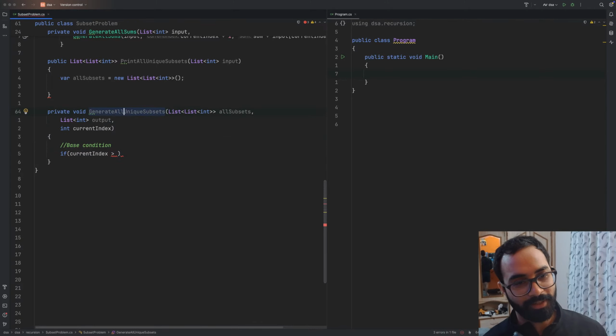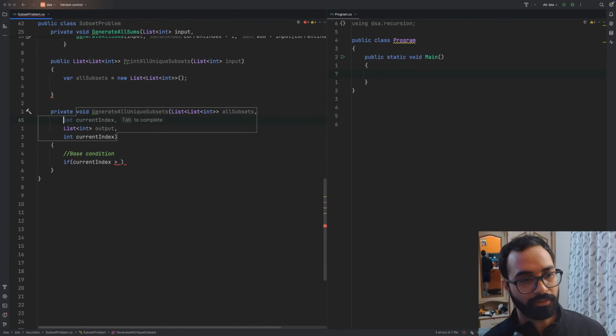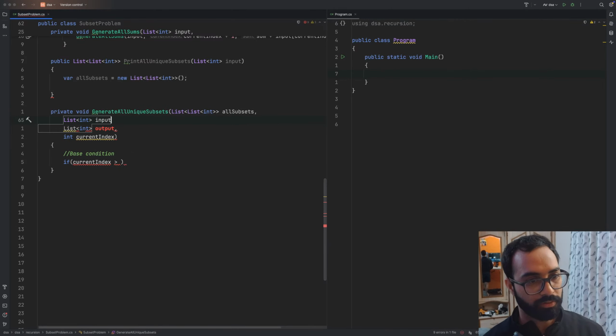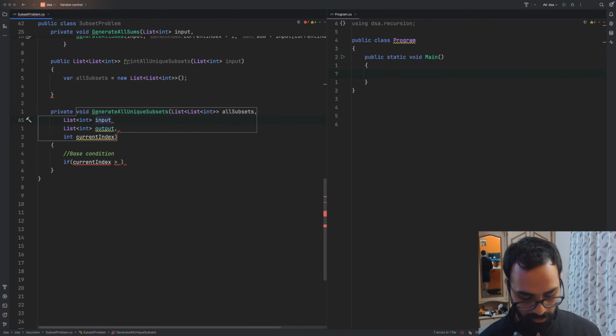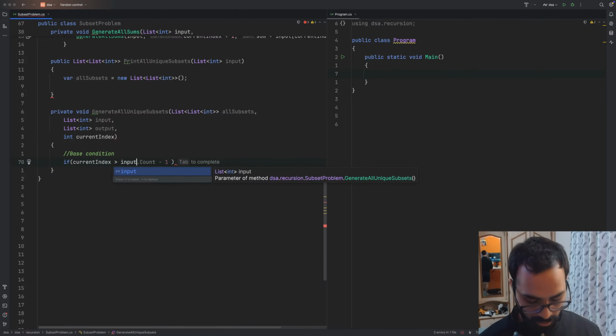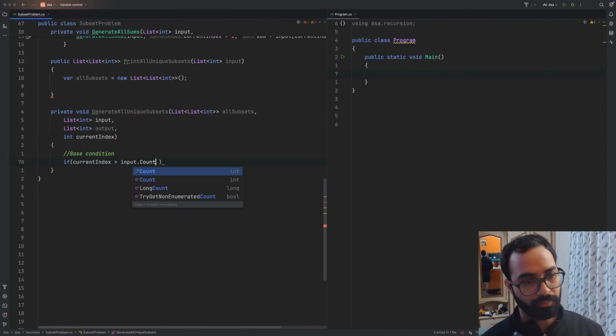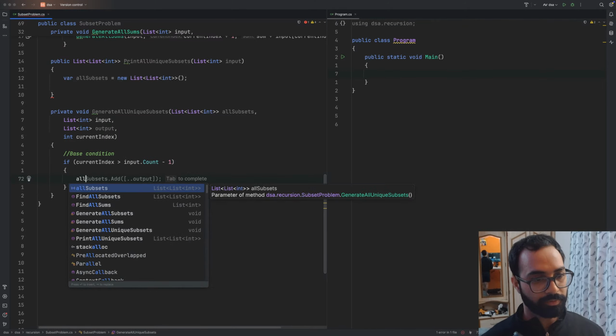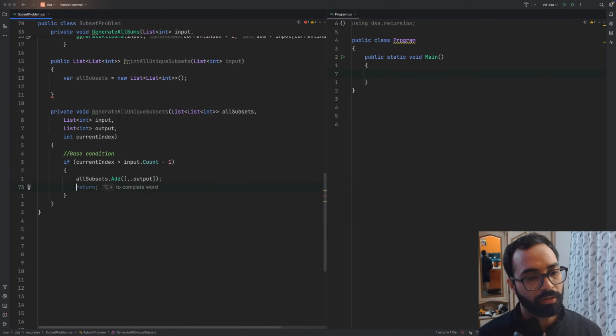Let me pass input, list of integer input. That is fine. Now here I'll pass input dot count minus 1, because index I will start from 0. Here, base: all subsets dot add output and return.